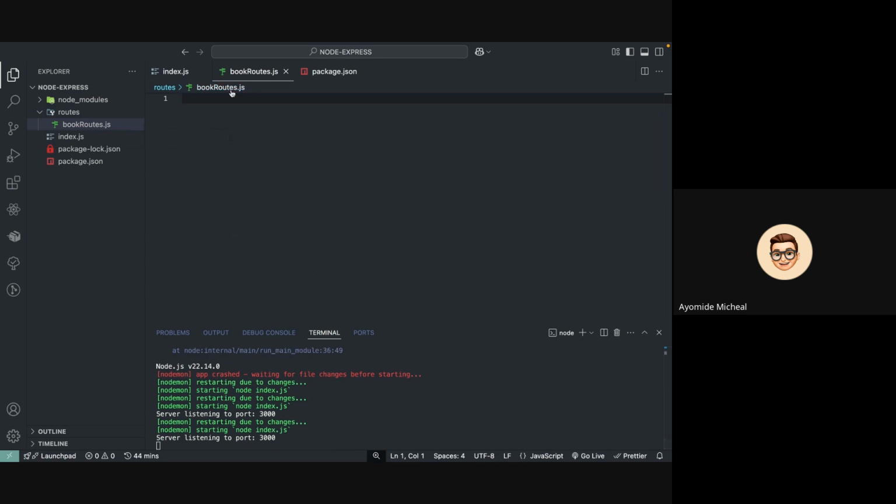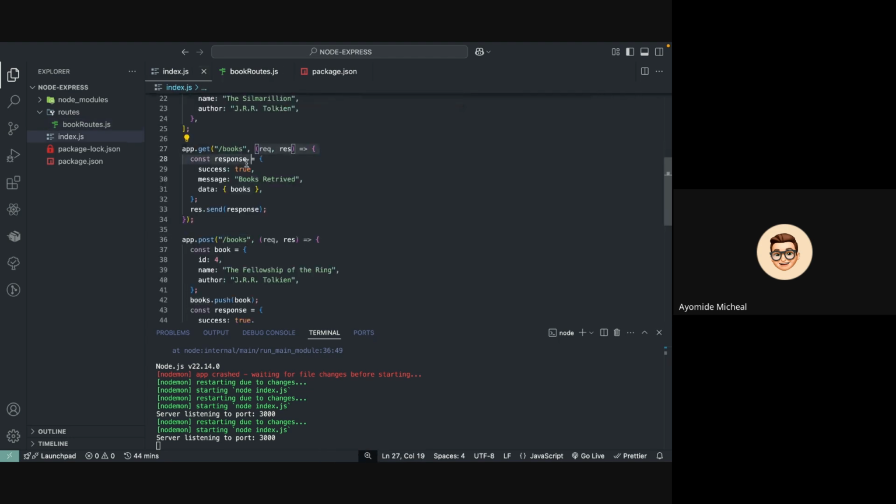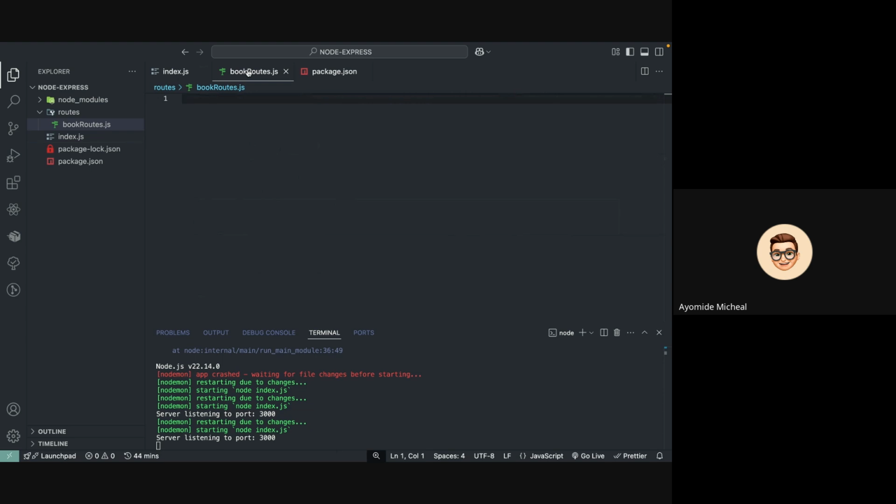CRUD.js, right? And what is a route file? Routes are basically where you want each request coming to your system to go through. If a request is coming to it, it should be handled by this callback. If it's coming to books as a post request, it should be handled by this callback. It is in your route file that you make this update. So in our route file, what are we putting there?